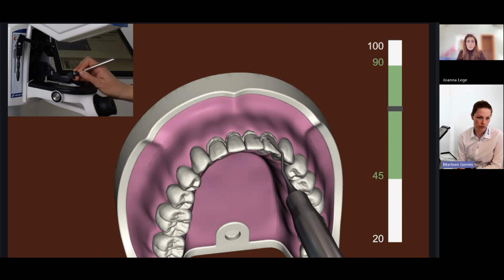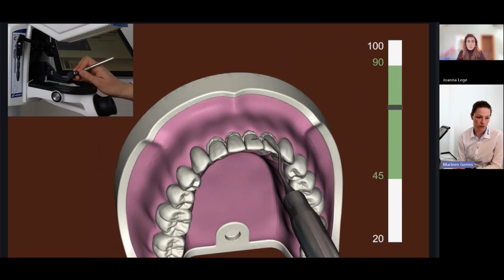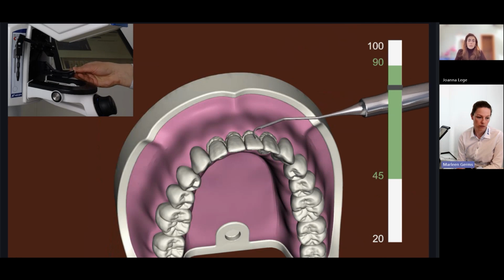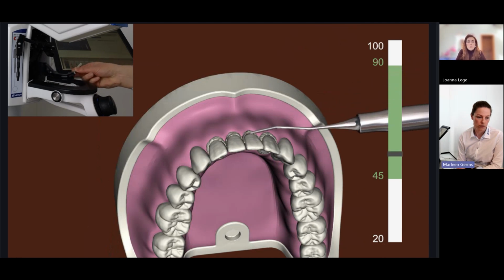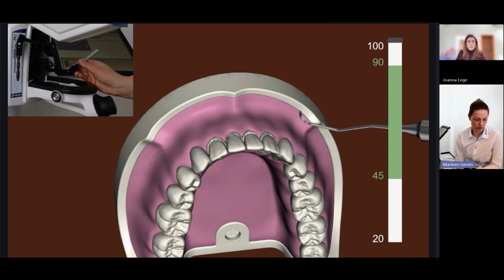Here on the right, you see a black line moving up and down in the green area and even in the white area, depending on the angle that I have now based on the surface of the tooth. So even if I move the instrument like this, you can see the black line move based on the angle that I have based on the tooth surface. So that's a big improvement that we introduced in the 422 release, not basing the angulation on the long axis of the tooth, but really on the tooth surface.